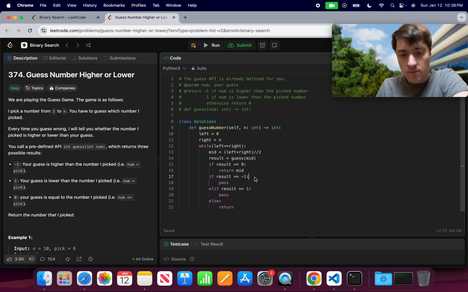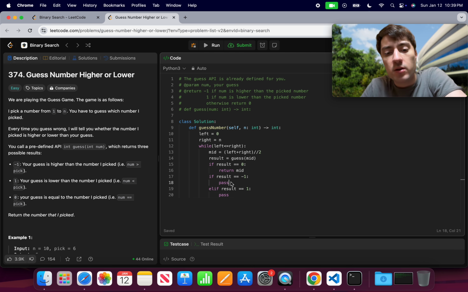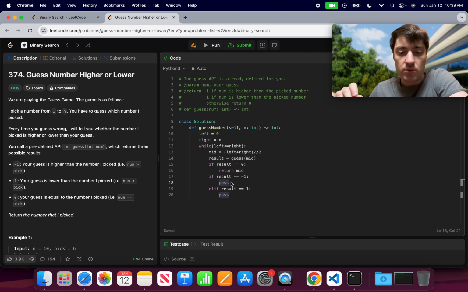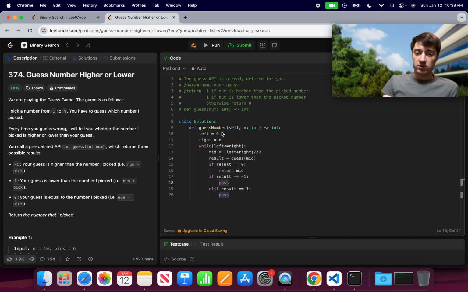Okay. Delete that. So if result is equal to -1, that means that we picked a number which is too high. So that means that we need to lower our number, or we need to pick a lower number. So the left hand side is going to be at 0.